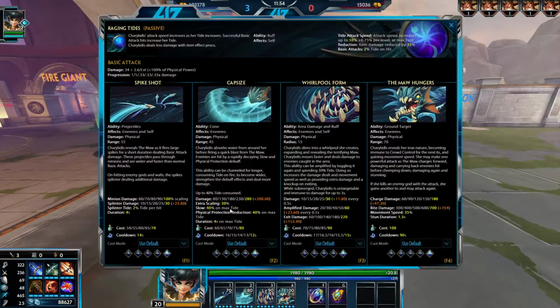So she basically has a sort of built-in stim, sort of like a Cupid, but this one builds up as you hit more and more auto attacks. And then of course the damage item reduction is 35%. Well, that's higher than I thought. And your basic attacks also get stronger as you have more and more tide. So yeah, that's Charybdis' passive.